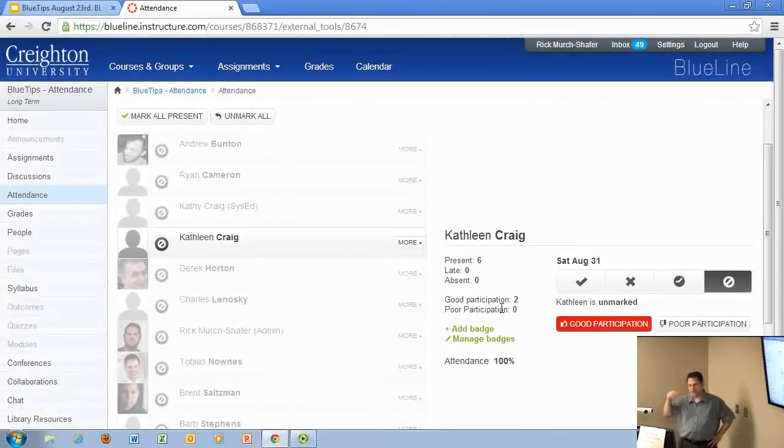So it allows just another criteria that you can add to your attendance area to track things, good or bad. Or not even good or bad, just neutral. Other examples, you might use it for excused absences. Or if someone is an athlete, they're going to be gone, you want to notate that. You don't necessarily want to count them present or absent, but you want to have some sort of notation for that day. That's one way you can do it with badges.